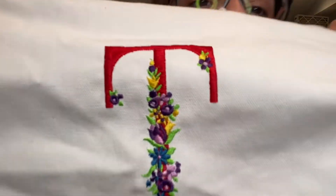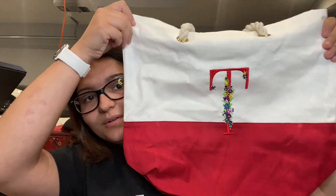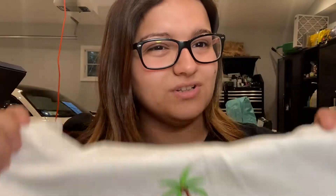I wanted to show you some of the items that I've done previously. This is an embroidered tote bag with my initial on it. Super cute and it's actually a decent size. I got the bag for $7.99 at Michael's — such a steal. This was one of the first designs I ever did on the bag and as you can see it's a little crooked, but that's okay, it's still cute.